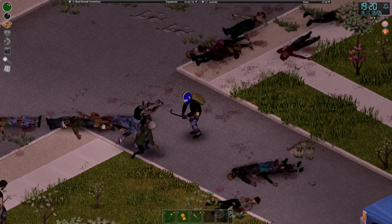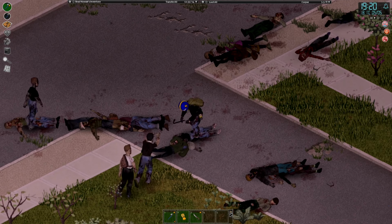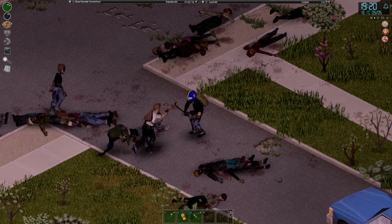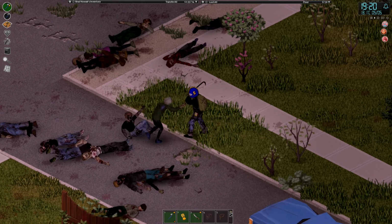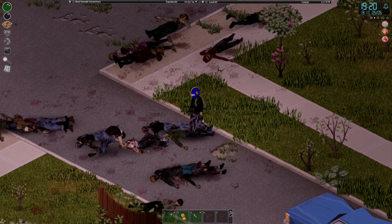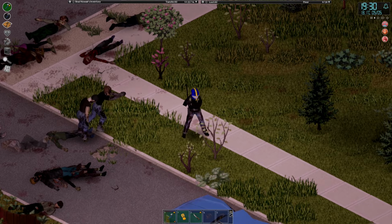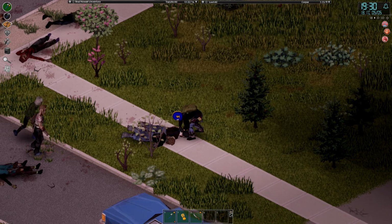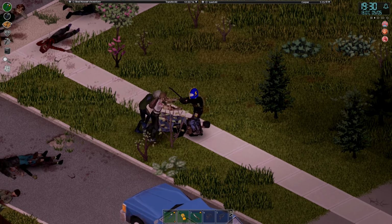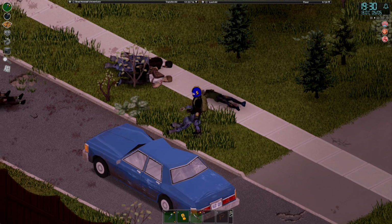Okay, well this is a real sign of Brad's progress. He's not having to run, he's facing up to a group of zombies, 5, 6, 7 strong, and he's taken them out without any trouble at all. Although, that didn't quite go to plan. Okay, here we go. We got this. Okay, well that is another group taken out.